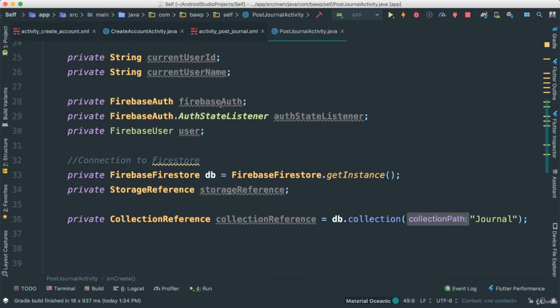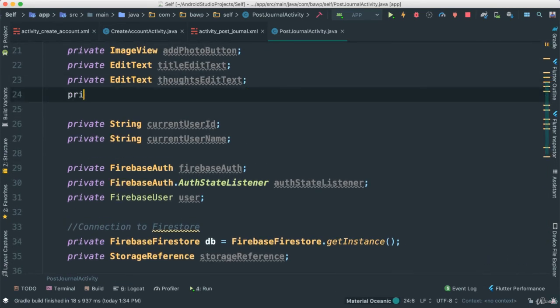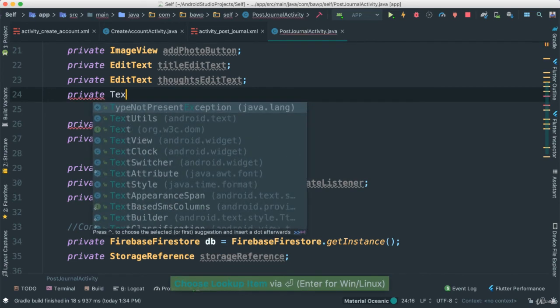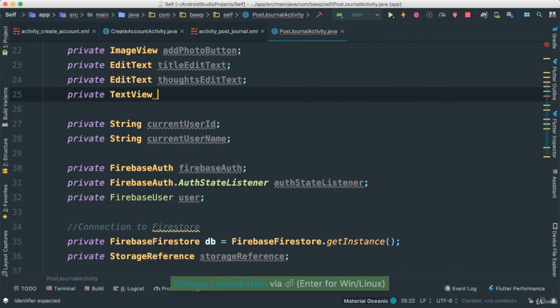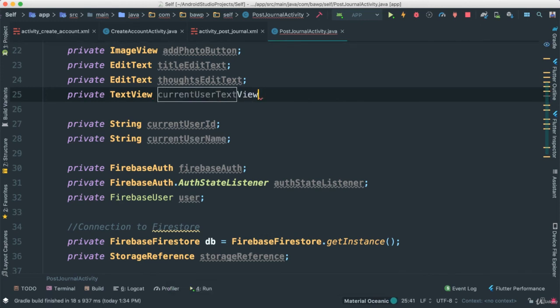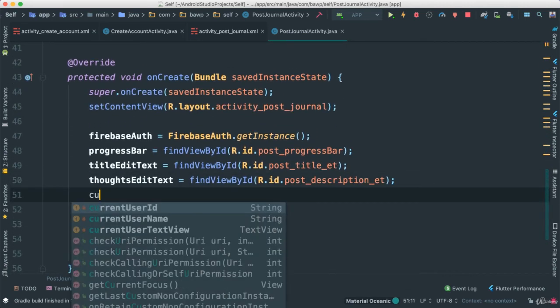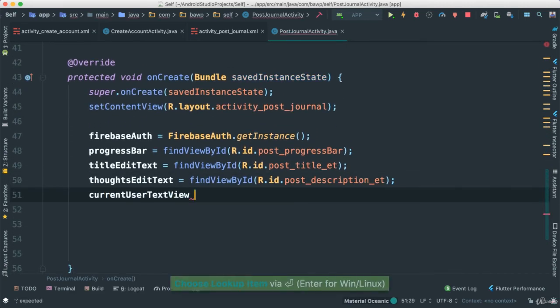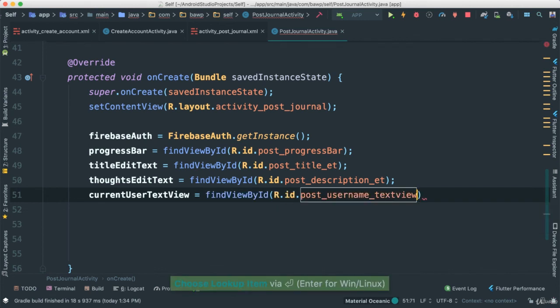And I forgot one more thing we need to get is the text view. So I'm going to say private text view. It's going to be current user text view, right? So I'm going to do the same here, current user text view, find by ID, post user name text view, like that.